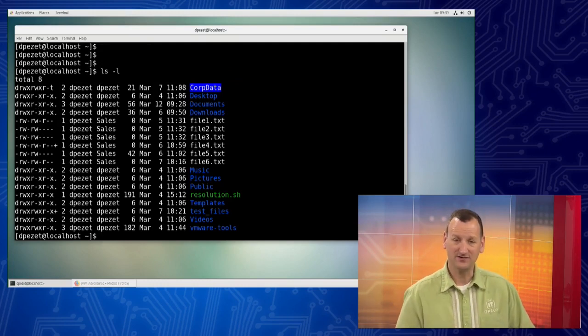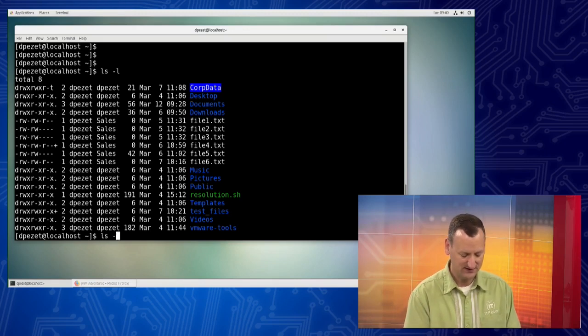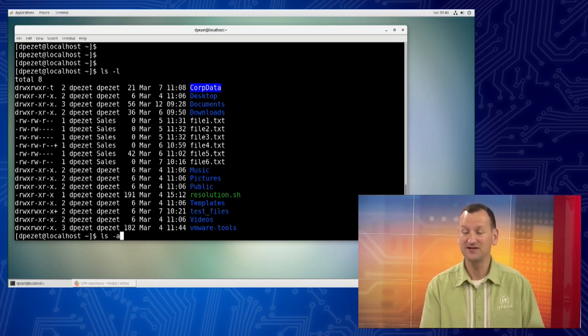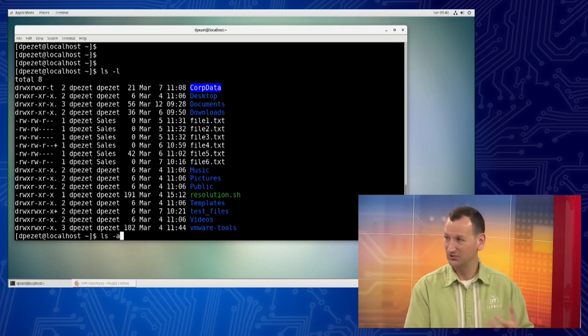When we're looking for files, sometimes the files we want are actually hidden. And in my case, I want to find a hidden file, and the hidden files, they don't show up. If you create a file and you want to hide it, you put a period, a dot, as the first character. So if it's dot something, then it's going to be a hidden file and it won't show up. And if you want to see them, you can do ls -a. Give me a listing of all the files, including hidden files.